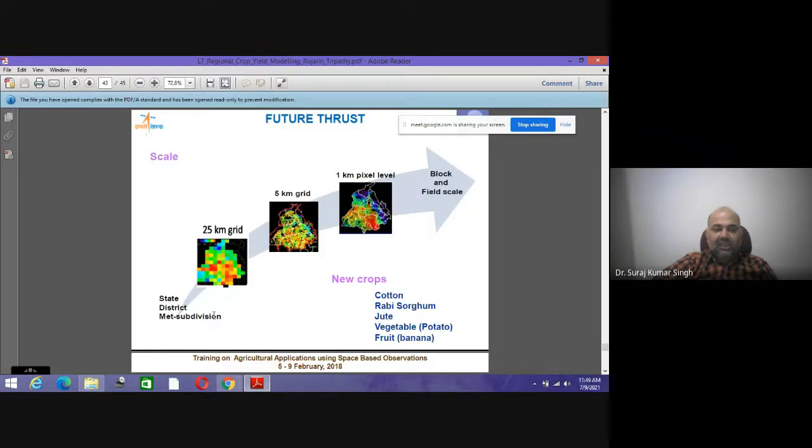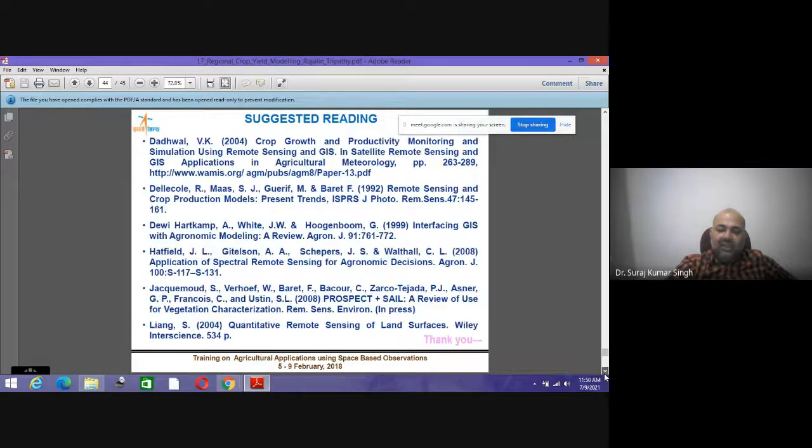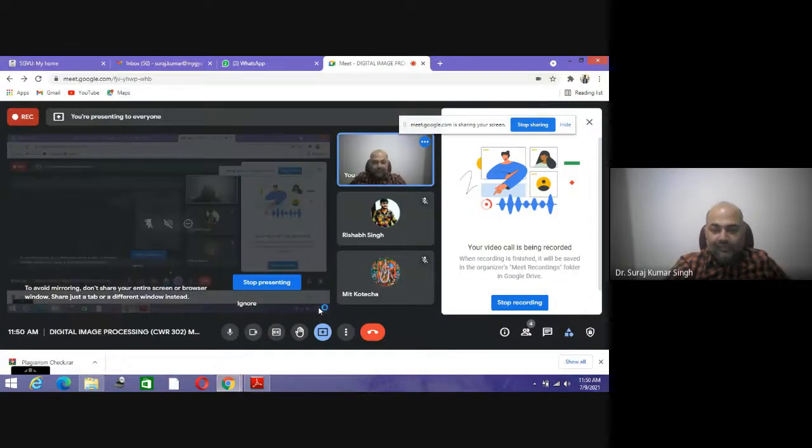So you can see how, with the increase in the resolution of the data sets, with the coming of new satellite sensors and new models, you can have more detailed, more accurate data pertaining to the various cropping patterns, whatever particular crop you are looking at, and the Government of India can frame policy and act accordingly. And with this, I'll end my presentation today.